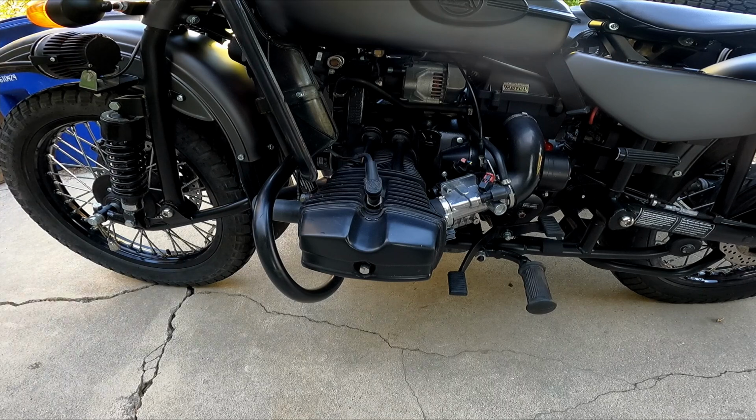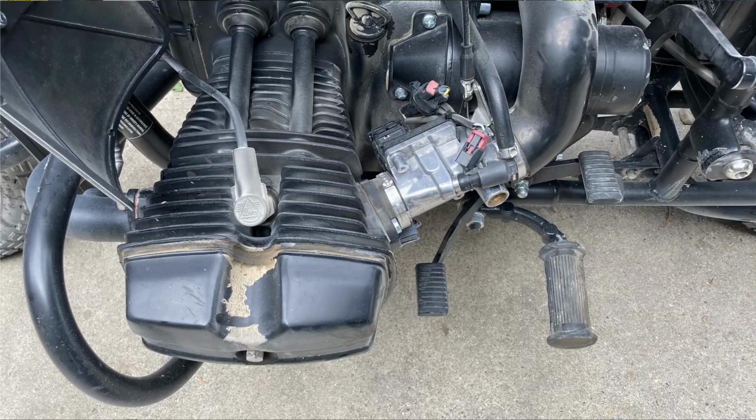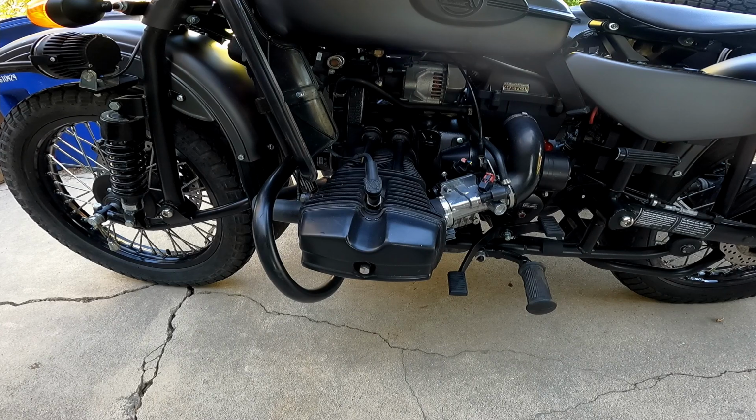Today we're going to change the valve cover gasket and adjust valves. As you can see from this picture here, after I came back from the desert, I definitely have a leaking gasket. It has been like that for a while.